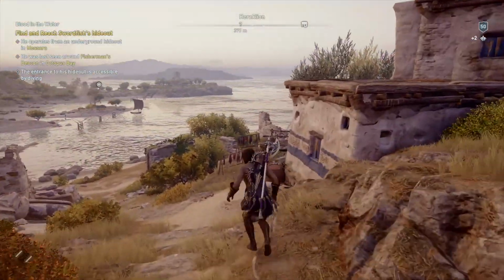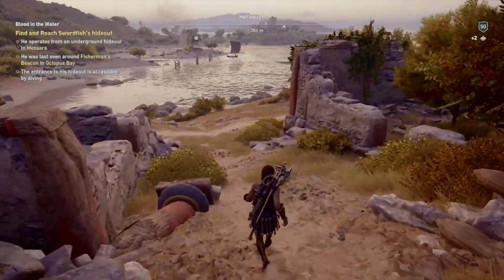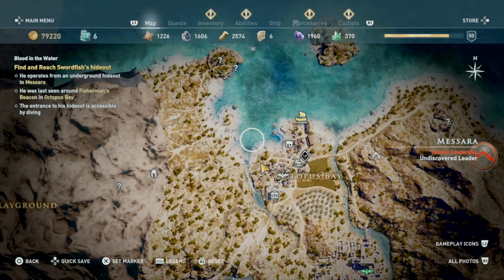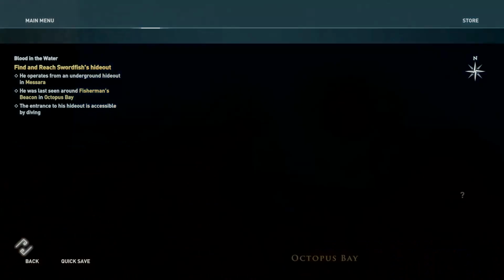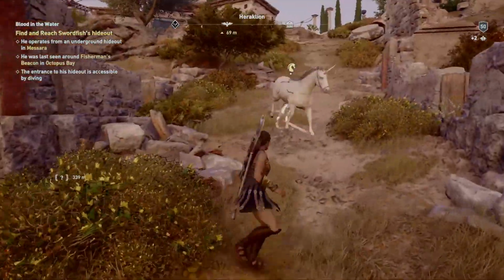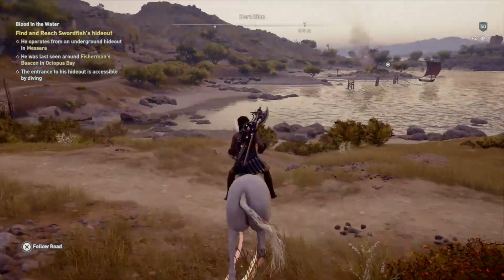Alright, so I'm going to quickly look at my map and find out where we need to go. Let me see here. Where do I need to go? Alright, so it's right there. My guess will be right there. That looks like a long walk, so I'm going to fast forward the footage to get there quickly. So here we go until we get to the entrance.